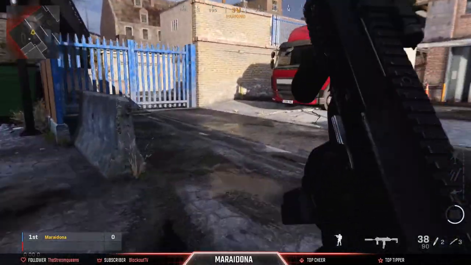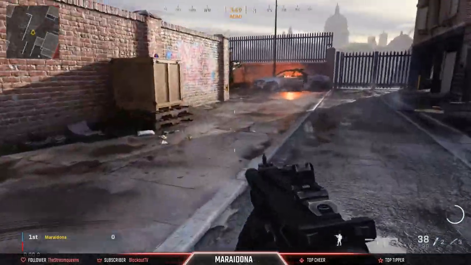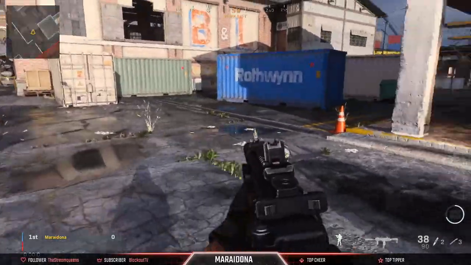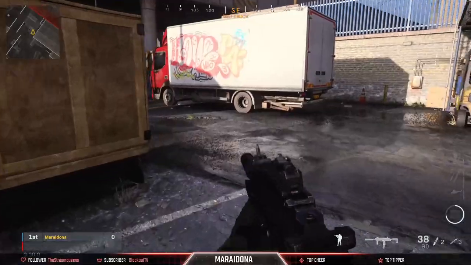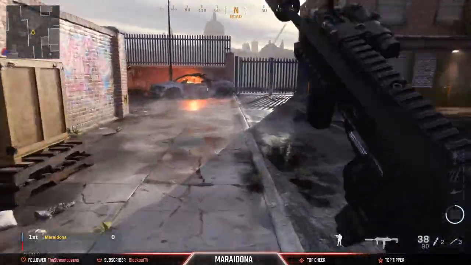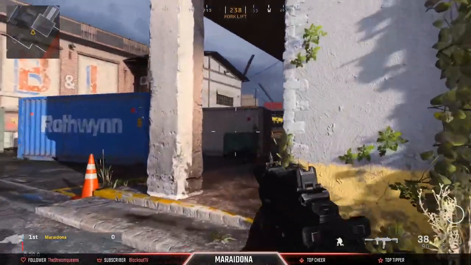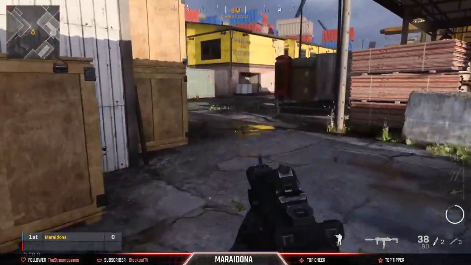It takes a lot of practice to get down, but once you get it, you will have a big advantage over your opponents, and especially in Warzone for outrunning the gas. So I'd recommend you go into the custom game and keep practicing this for 10 minutes, and then you will get better at this. Just slide, slide, jump, over and over again. Keep practicing it, and you will see over time you will get better at this.